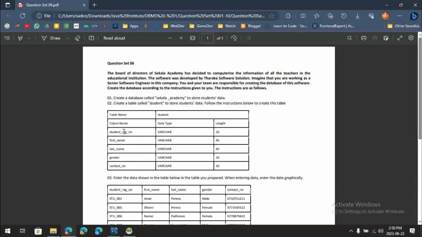The student registration number is going to act as a primary key to this table, and it has a data type of VARCHAR with a length of 10 characters.